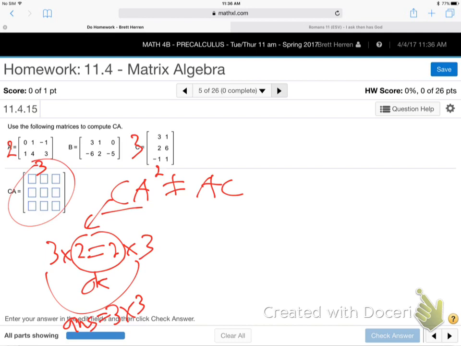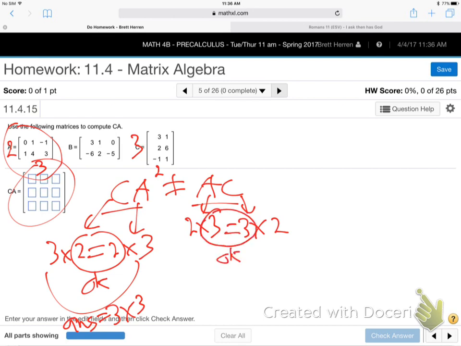So yeah, I would just type it in your calculator and do it. But look, AC is not doable, is it? What's A again? 2 by 3. And what's C? C is a 3 by 2. Oh, it is doable. But the answer size will be different, huh? The inside numbers match, so that's okay. But the answer matrix will be a what? A 2 by 2, not a 3 by 3. So the answers couldn't be equal. They're not even the same size, are they? So the order matters for matrices when you multiply.